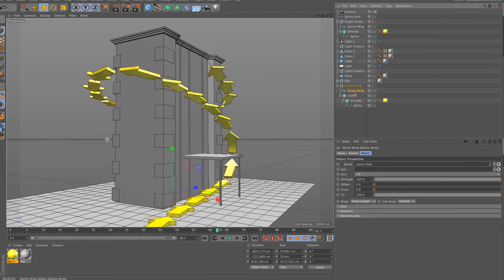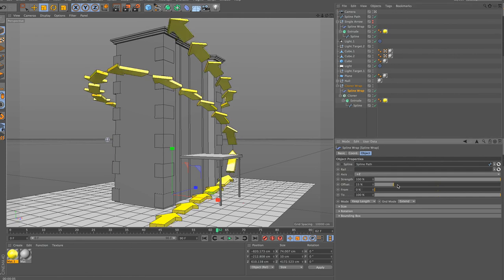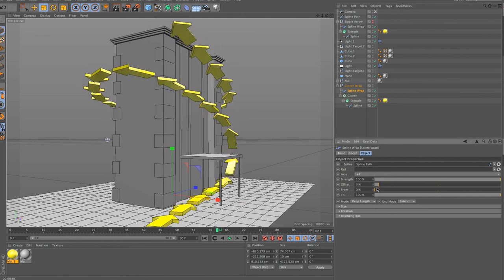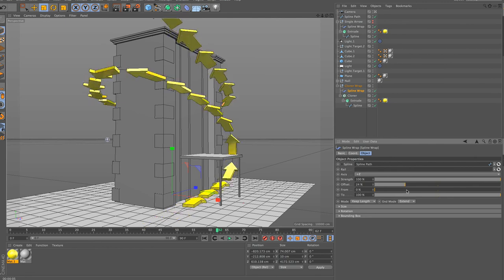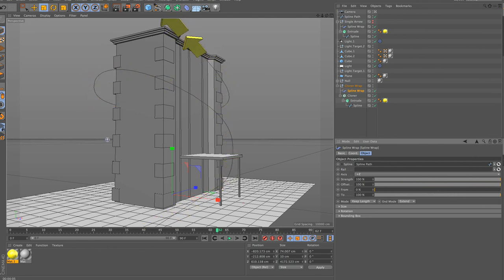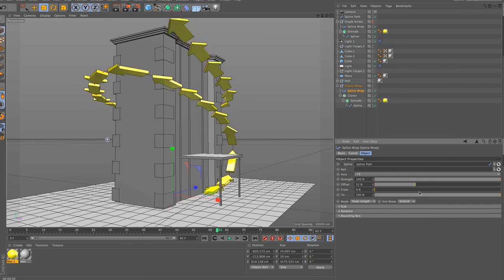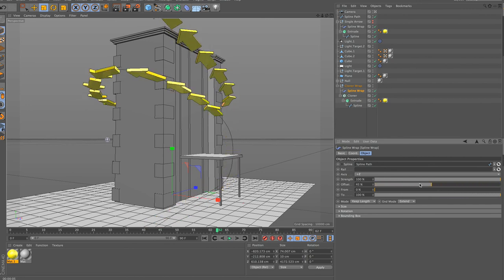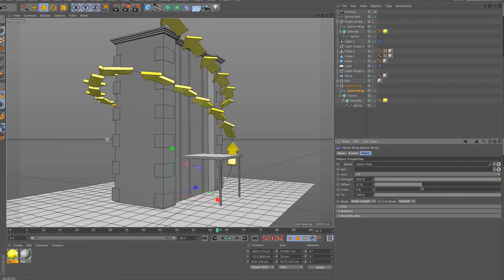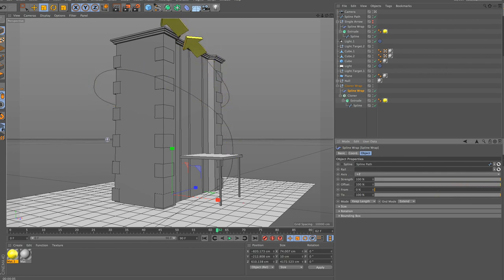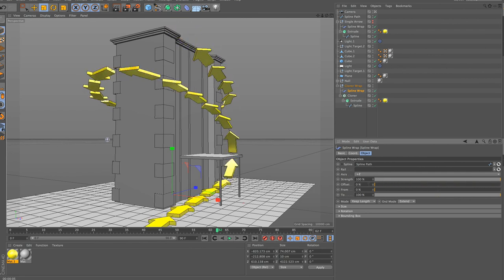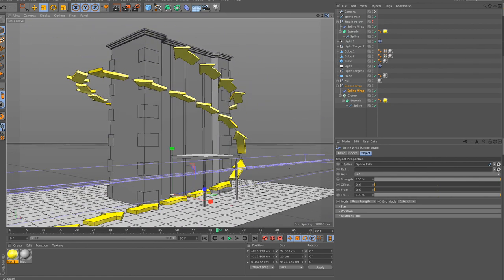So now I can animate that, and we've got that path coming through. I still have those controls for offset, so I could roll these out, and you'll notice they will extend beyond the spline path if I roll that all the way back. So you could do some really cool stuff with the Spline Wrap Deformer, and that's again one of my favorites to use for both modeling and animation.